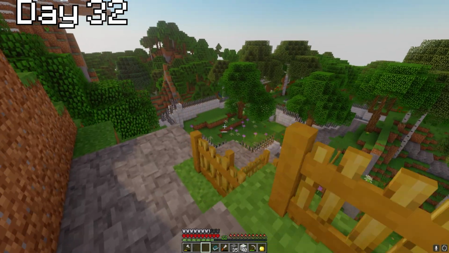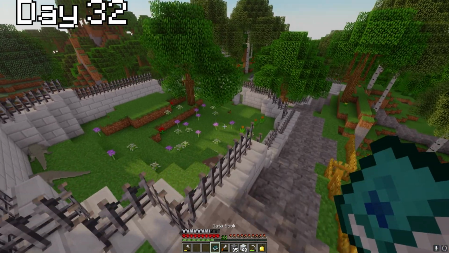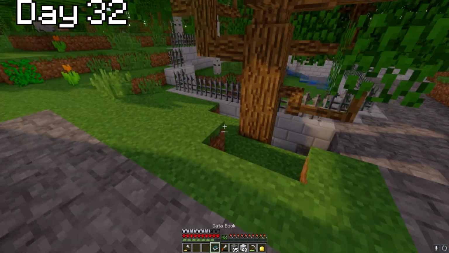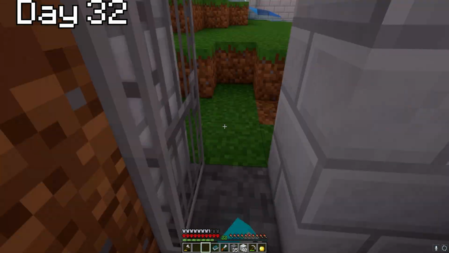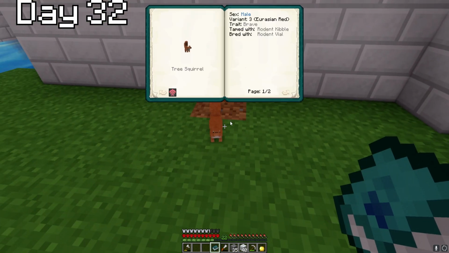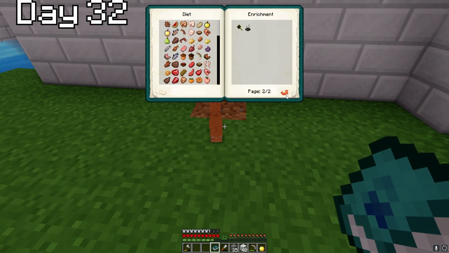After a couple days, I just about managed to finish the second exhibit, and for this exhibit I wanted to actually put in some platypi, I think that's what it's called. But yeah, there was actually a squirrel that was already inside this exhibit, so I just left him in there. But yeah, he was pretty cool.